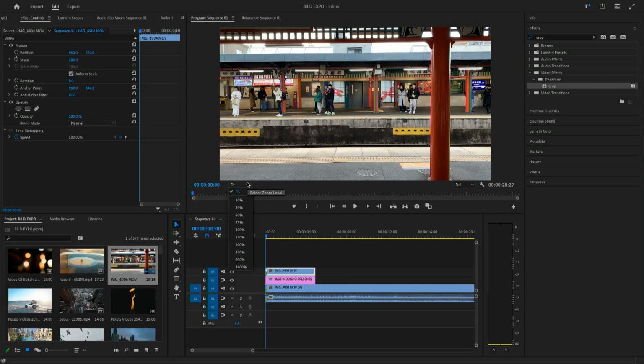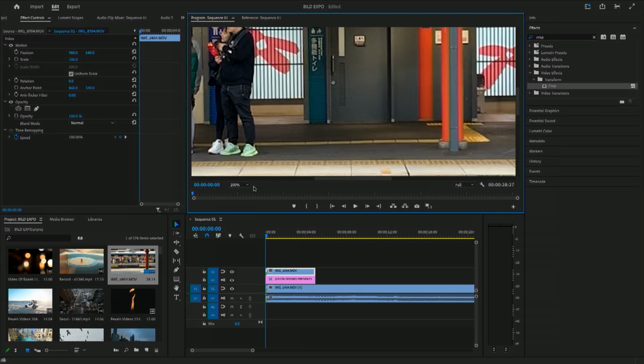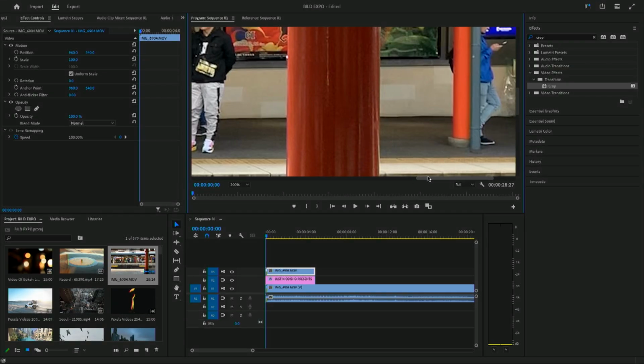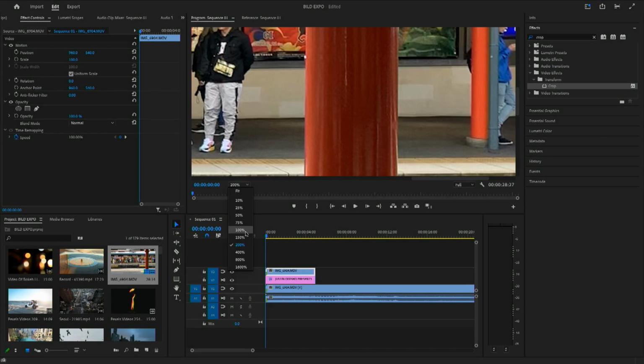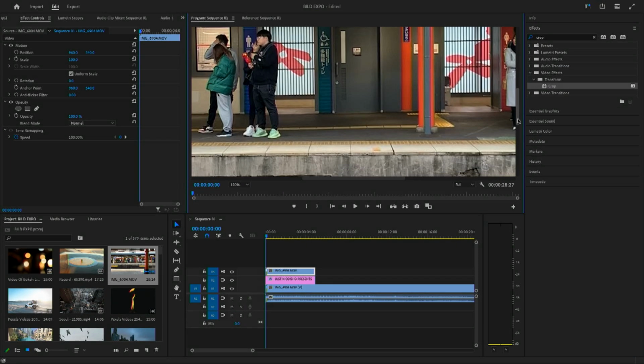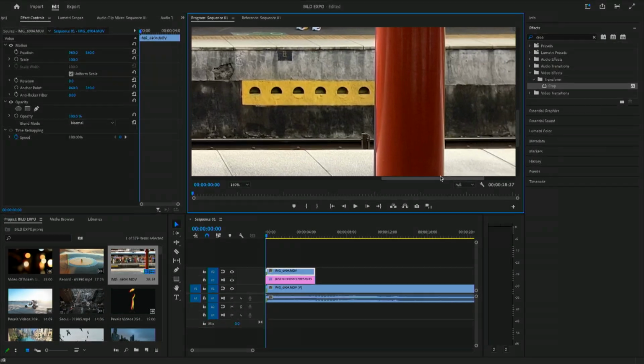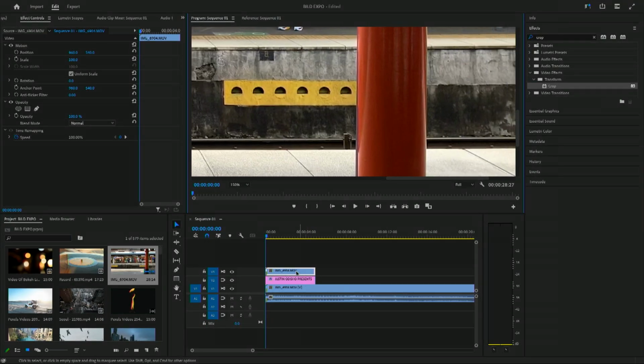So what I like to do is zoom in a little bit on my program window, move over to that section, and then I'm going to go to my effect controls panel. Make sure you always have the clip that you're working with highlighted.